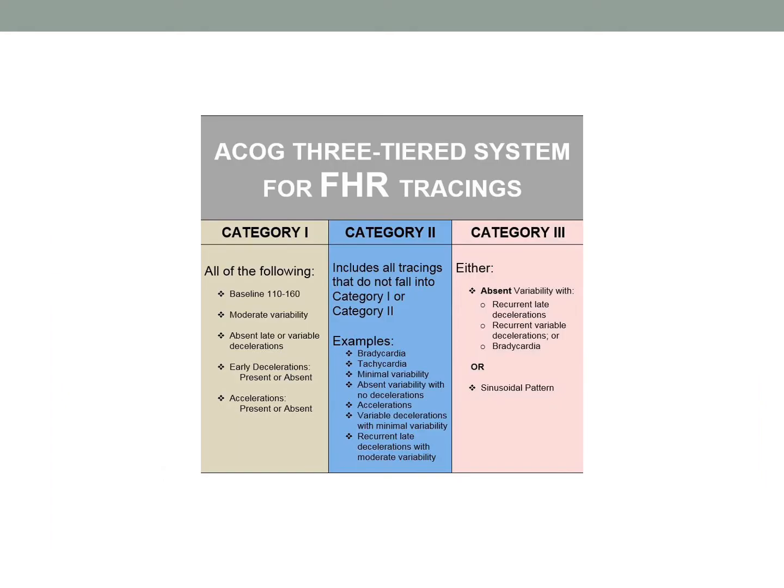So according to ACOG, there is a 3-tiered system for fetal heart rate tracing. So we have what we call categories, right? We have category 1, 2, and 3. Category 2 is quite extensive, okay? The criteria for category 2 is kind of long. However, if you look at category 1 and category 3, they're kind of limited. So my recommendation to you is to truly know category 1 and truly know category 3. And then everything else that's not a 1 or a 3 has to be a category 2.